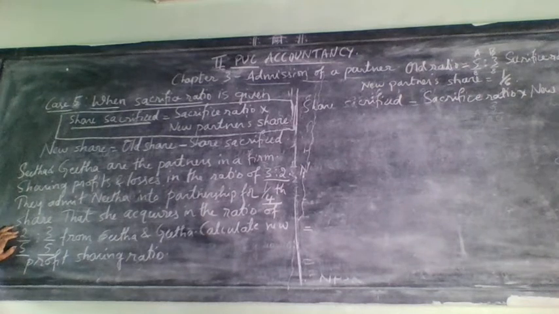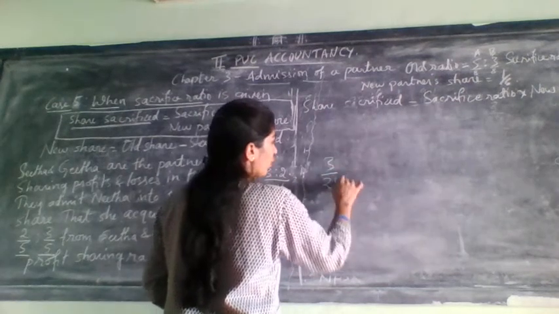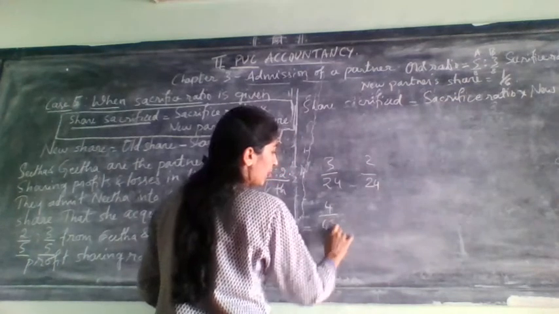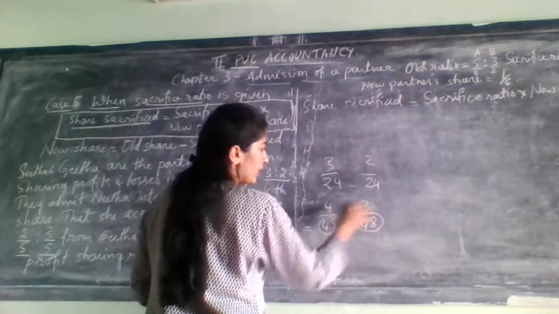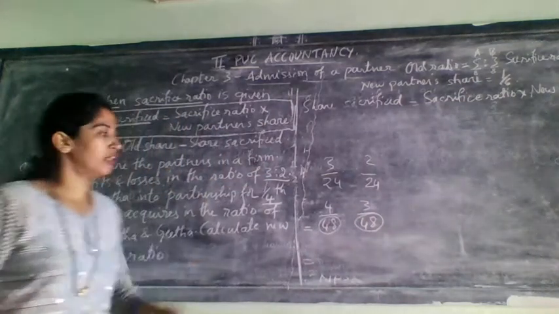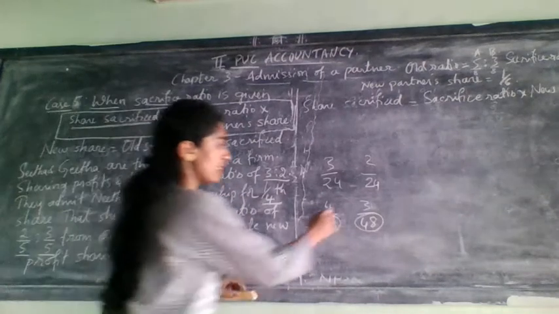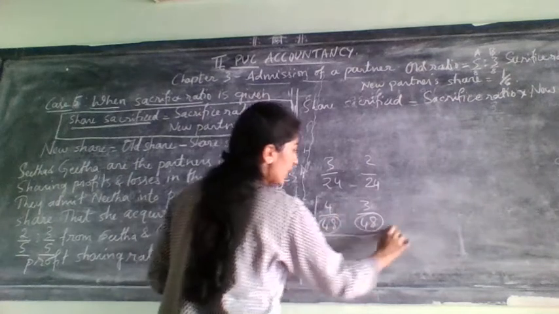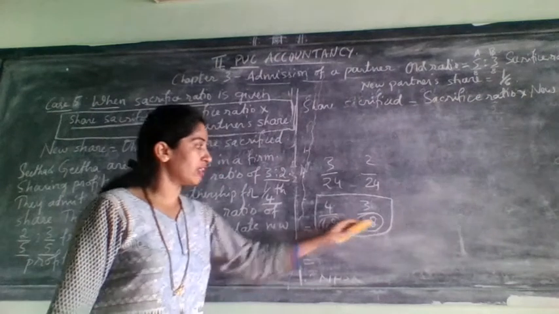You just check with the old problems. In all the problems, how will the share sacrificed come? It will come as 3/24, 2/24, like that only. Or else it will come as 4/48 and 3/48. That means when you add these two numerators, you will not get the denominator at all for a sacrificed share. So this is considered as sacrificed share, because here the denominator will be the same.